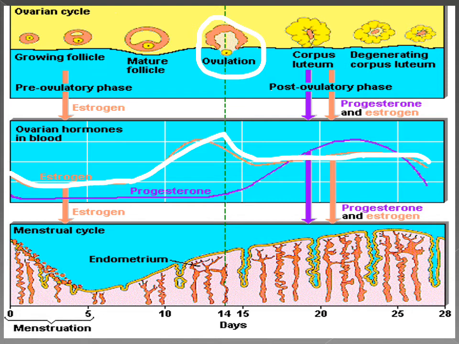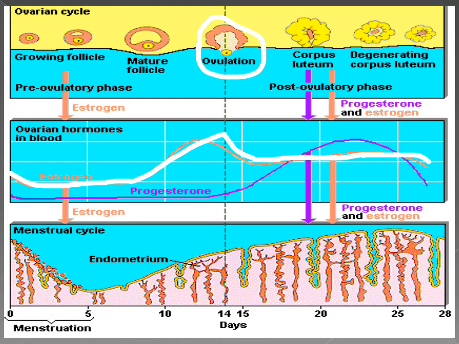The estrogen hormone, if you look at the bottom diagram, you will notice that when the estrogen hormone started to increase in concentration, the wall of the uterus started to build itself. So estrogen has two roles. It helps to rebuild the wall of the uterus and it helps ovulation to take place.